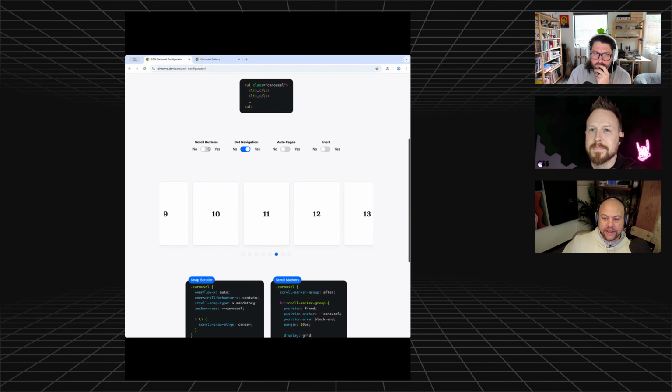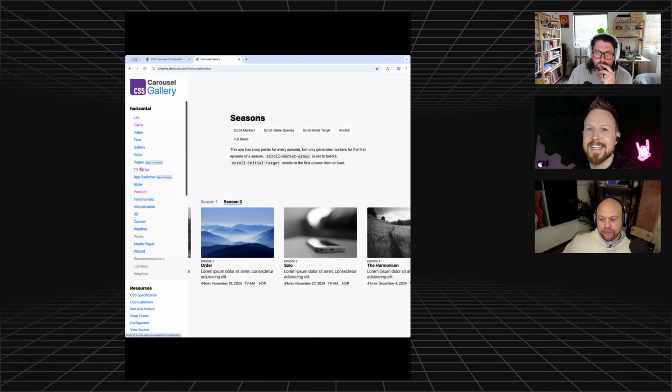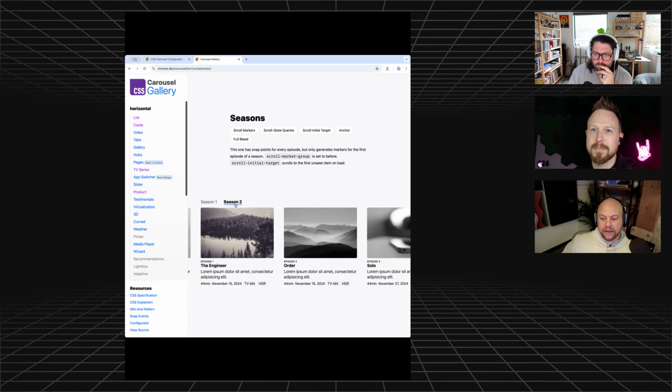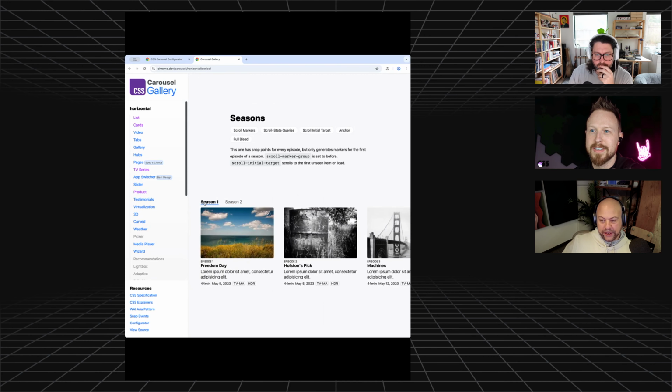So that's scroll buttons. Then we talked about dot navigation. That's a little mind blowing, that you just get as many of these as you ask for. It almost seems like it would be in the gallery. Hit the TV series demo, yeah. I think it's just a really good example because a lot of people are going to think of dots as per item, and I'm like, no, you can just label. I was thinking of it as per page. Like I can see three, so a button would take me to the next three, but that's not quite what it is.